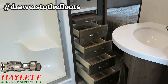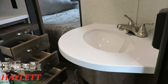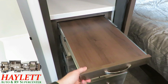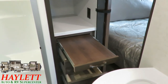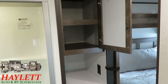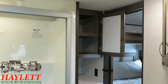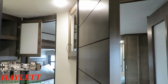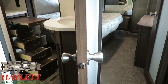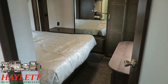They give us drawers all the way down to the floor here. You've got limited countertop space — enough for toothbrushes and the like — but if you need more area to set down a blow dryer or shave, you've got it, plus more outlets tucked in that corner. With plenty of room, you can actually keep some towels here in the bathroom so if you forget one you don't have to do a naked streak through the RV. We have dual entry doors so if people are sleeping on the sofa or anywhere, no one loses any ounce of privacy when it comes to using the bathroom at night.